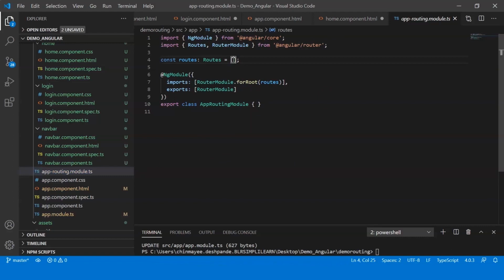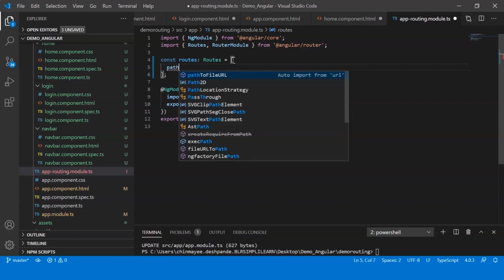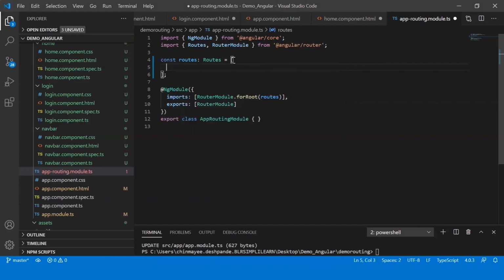So here in my routes array, I'm just going to go ahead and create the paths. That is, we have two different routes, right? One is for login and one is for home. So I'm just going to create a path object. So let's say path. Within curly braces, I say path, and then the path that I'm going to give is login.